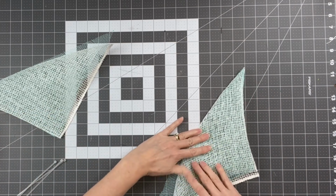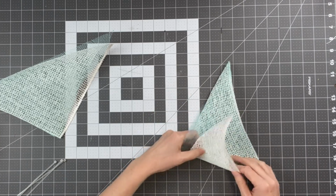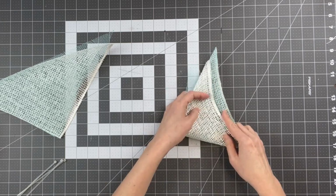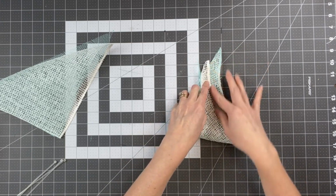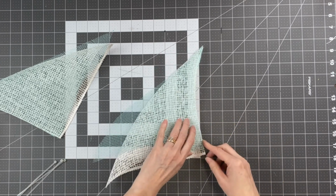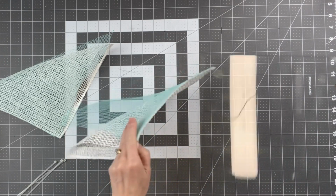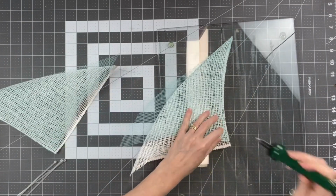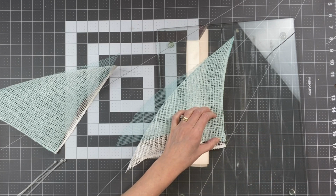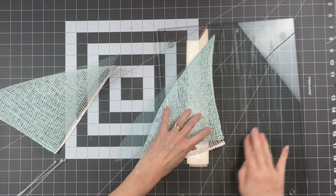I'm going to flip this on over. Now we really don't care what this looks like up at the top or underneath here because we just don't want anything coming out from under this finished edge. Okay, so I'm going to fold that over and make sure there's about an inch going all the way down. And you know what, that didn't fuse right here, and this tip is where we really want that fuse to stay. So I'm going to bring this back over and go along that edge nice and slow. Make sure that is fused. Yeah, we want to make sure that is good and fused. Okay.